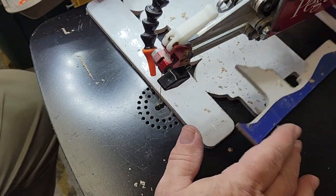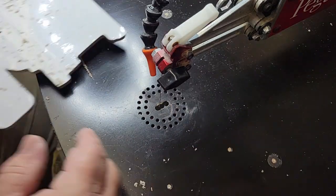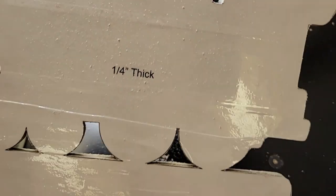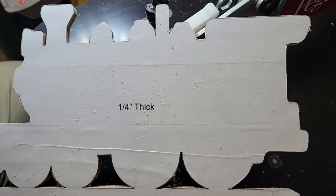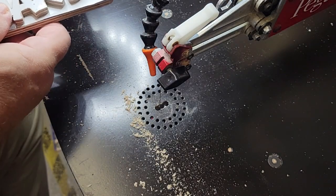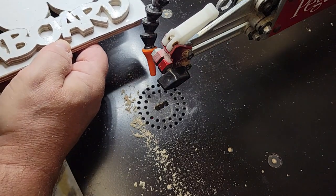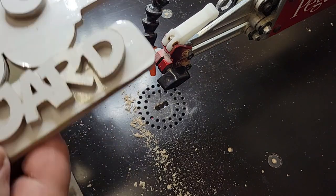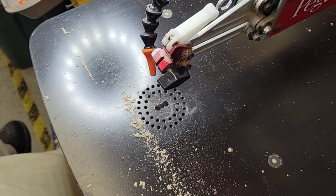Have that piece cut out. So there is the backing for that plaque, and you got your all aboard right here, and you got some of your wheels right here. So we got to go on to the next piece.